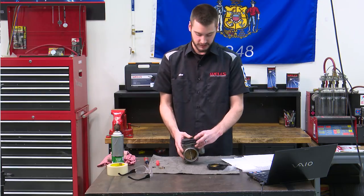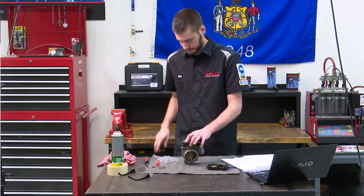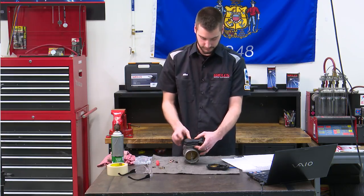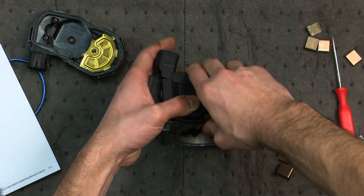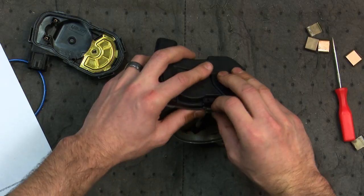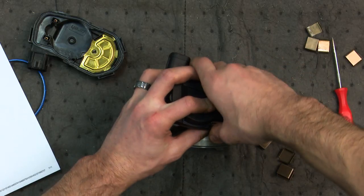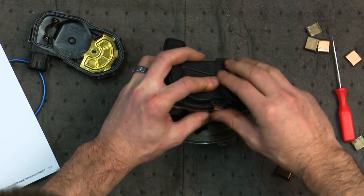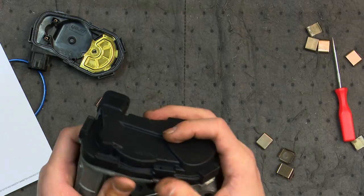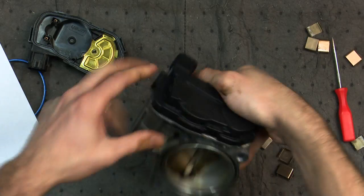In the picture it shows installing this clip first — there's probably a reason for this. If they're telling you to do it this way, it's for a reason — probably just like any time you torque down anything you want it to go in a certain order. It looks like I might not be all the way on here because I cannot get this clip to go in place. Let's take another look at this — squeeze it together, let's see if we can get this thing in.